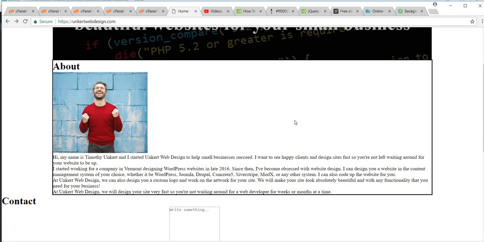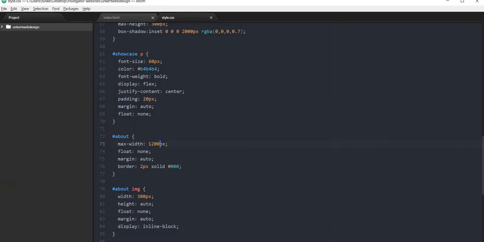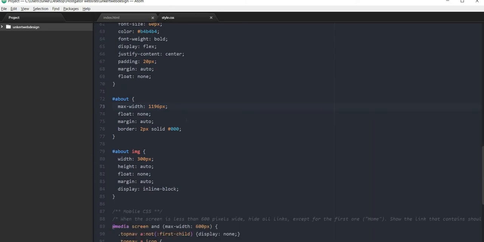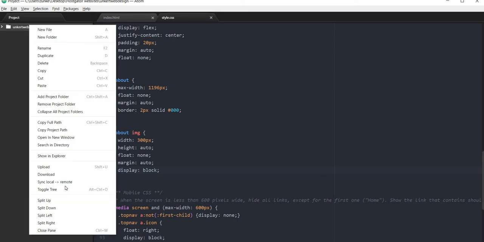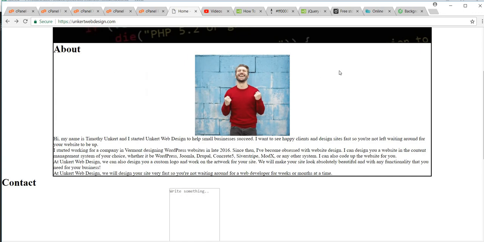I just want to fix that up a little bit because it goes over a little bit. So I'm going to have to upload it. Okay, there we go. But I need to center this. It's not centered. Height on a photo, margin auto, display maybe block. Let's just do that. And I might try display of flex. There we go. All right, that's what I wanted.